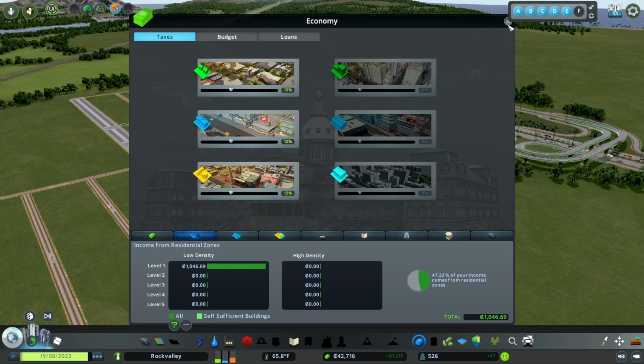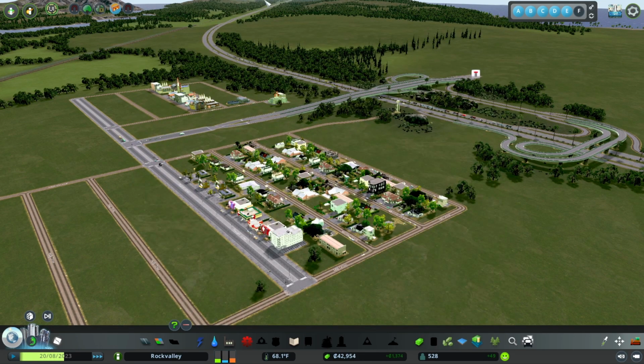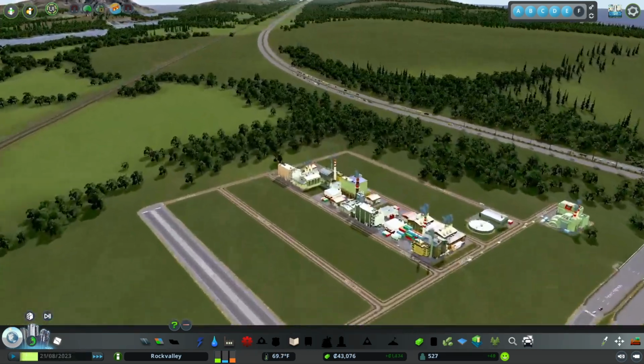So the highest we're going to raise these taxes is 12. That is the most comfortable spot. Nobody complains, and we make the most money.